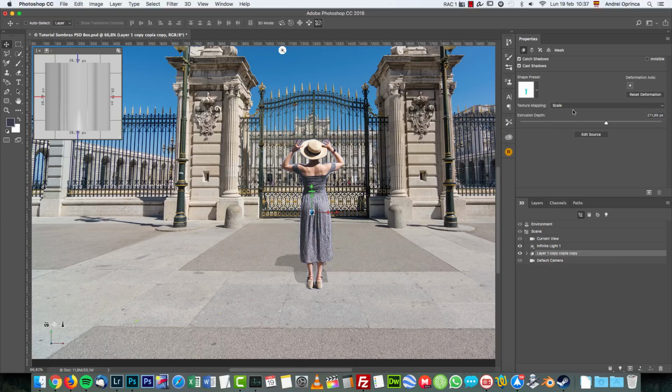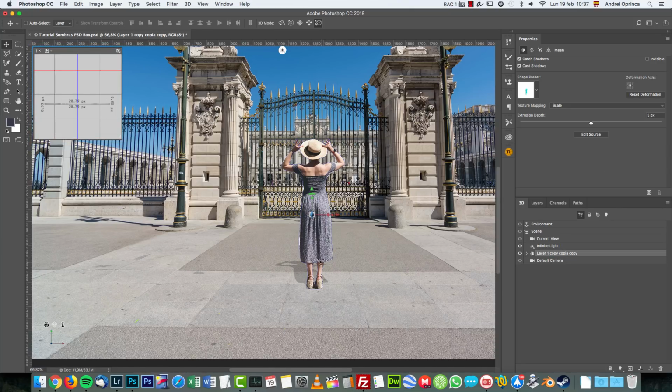Now when you select that, you will see that the extrusion depth here is too much. About 4 or 5 pixels is enough for this canvas size, and after you do that, just click that, press enter, and you can see here on the top left the amount.